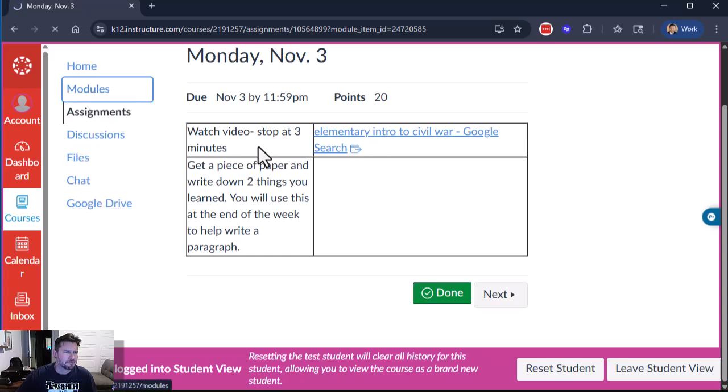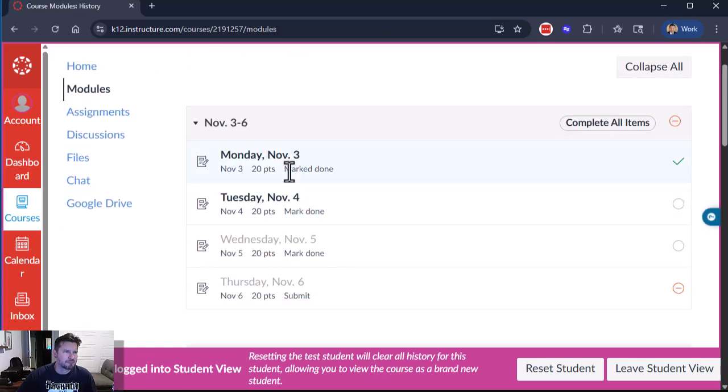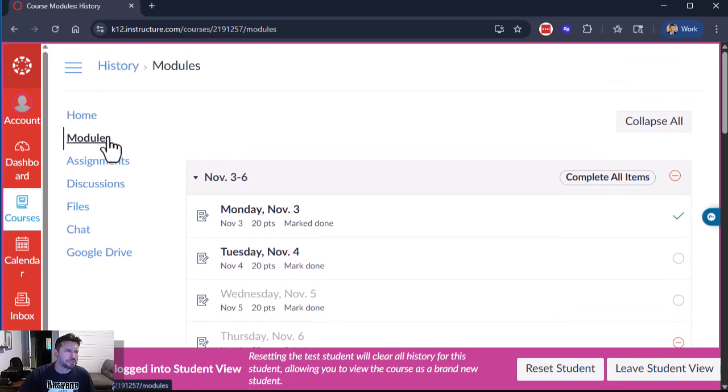If you go back to the modules, you'll see that Monday was marked done. There's a little check mark, and then it'll let you go on to Tuesday. This way I found that students can see where they're at, and you don't want them to go on to the next lesson until they complete this one. So how do we do that?